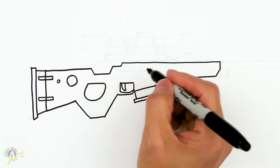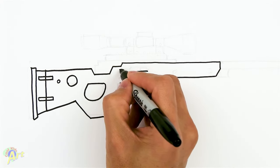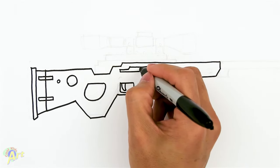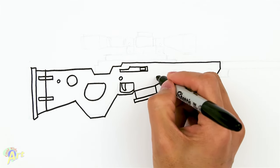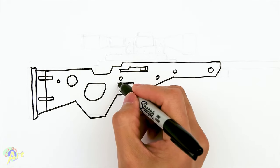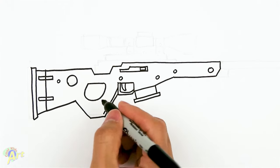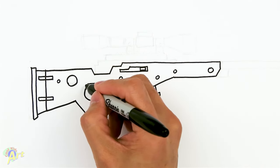Now let's add the little bolt — right around here, just draw a line. Come up a little bit, come across, and just close that off. Draw another little rectangle in there. Now let's add some details: two circles here, one over here, and one over here. Right here let's add some more detail — extend this line here, come down, then come across to give this whole bottom section a little more detail, like a bevel. And up here, draw another line.